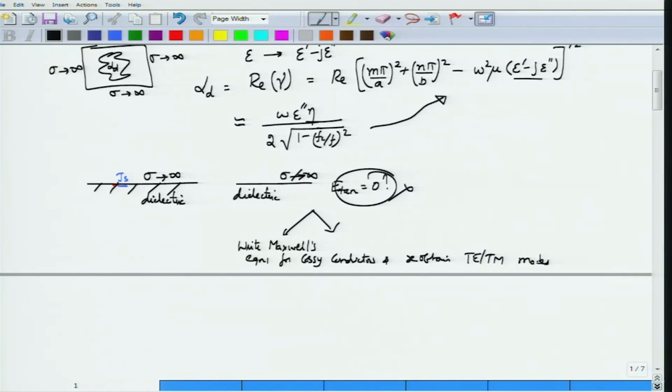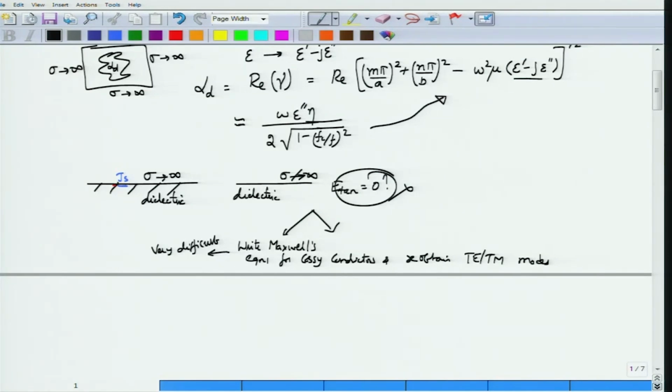This is something that I can try, but doing this would be very difficult. This is actually a very difficult procedure, not that people haven't tried it. There is a lot of theory on that, and there are some very nice methods of finding the Maxwell's equations for lossy conductors and obtaining the TE and TM modes for that, but that is slightly beyond our scope of the course. Therefore, we will adopt a much simpler, what might be called a common sense approach.